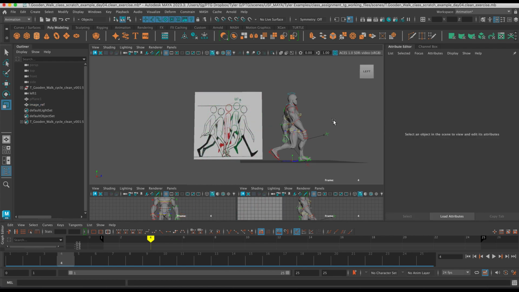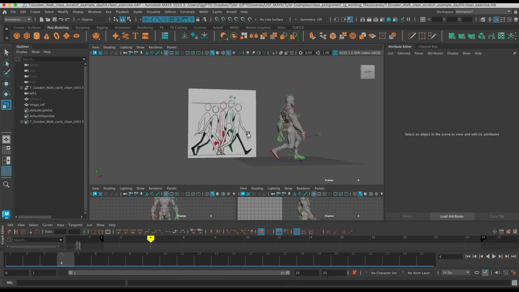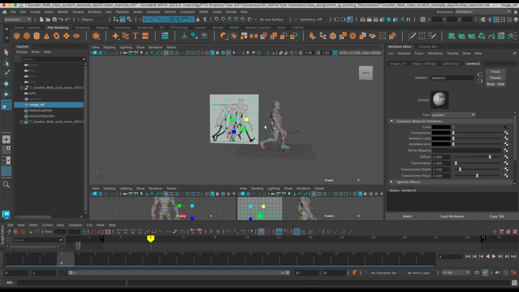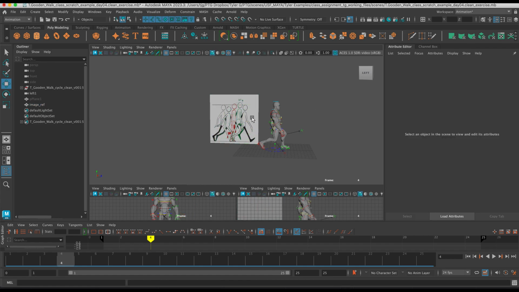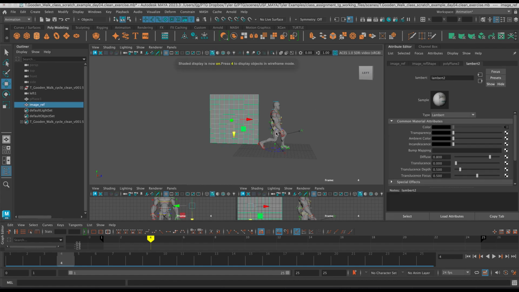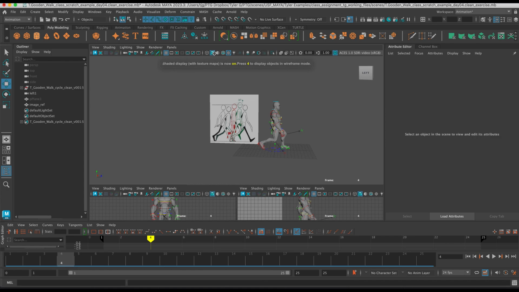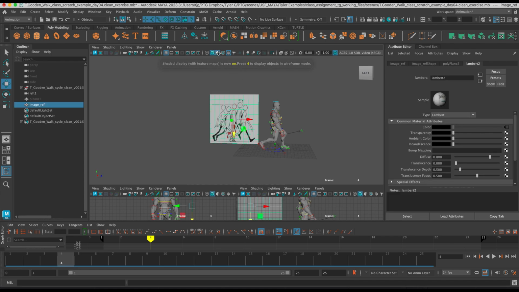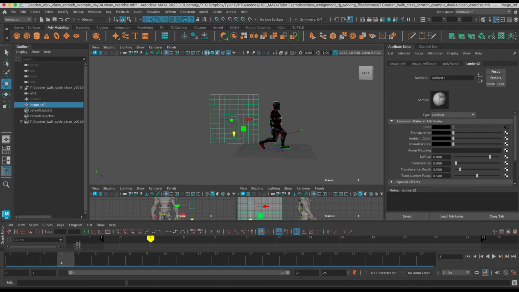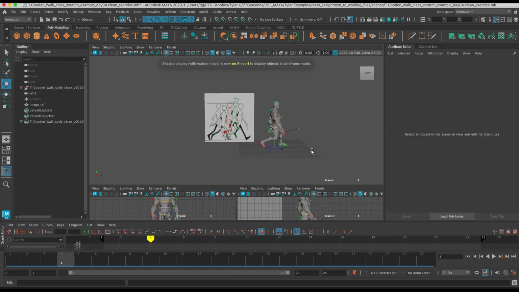So now I have that set, and now I can use my image plane as a reference. And if you don't see it, it's probably something you need to do to be sure that you're in the right mode. You have also some other options up here for your modes of viewing. You can see I'm able to select them here too. There's a wireframe and these different choices. So if I hit 6, I'm back to my texture.